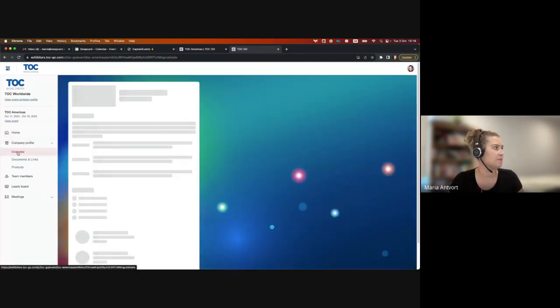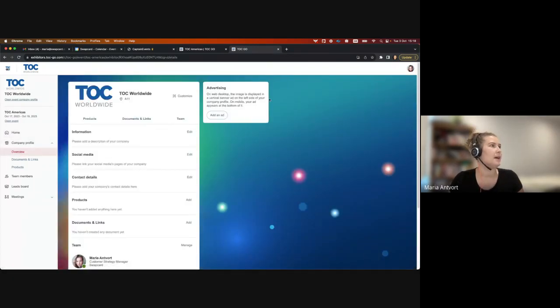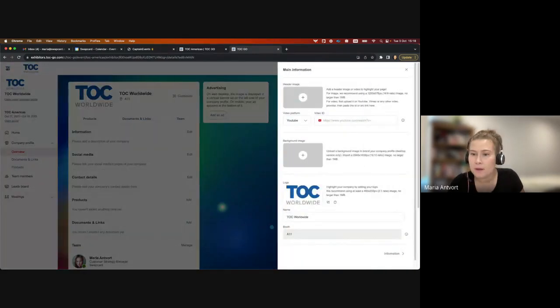So it's overview here. To the right here, you see that you can add an ad. That's going to be displayed on the left-hand side of your booth. Then you can click Customize up here. Marlene, if you can get in touch with the event organizer, you can see if you can be added as a team member.